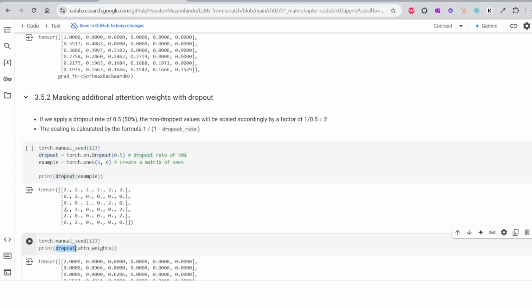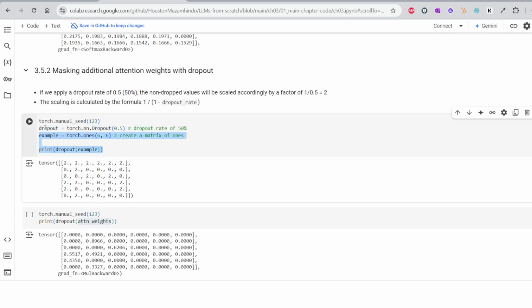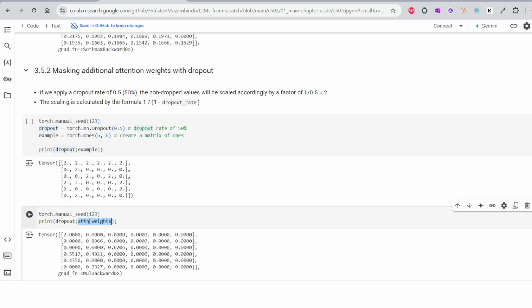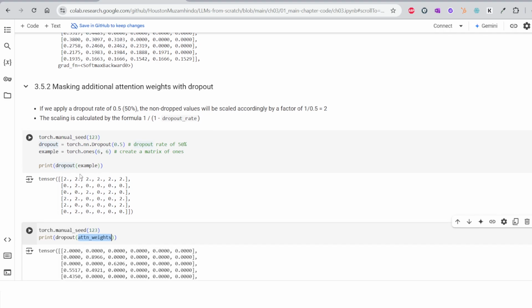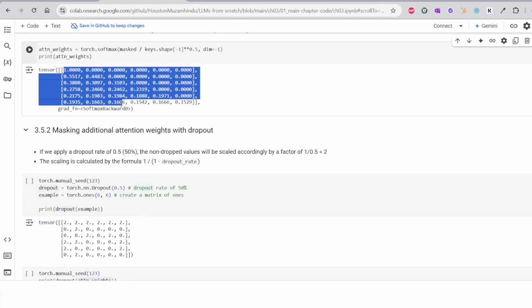When we apply this dropout to our attention weights, it's going to select some parts to be equal to 0, and it's going to multiply the ones that have survived by the scaling factor, the 2. That's why the first part of the attention weights is just 2. You don't have to do this example part. You just need to create the dropout and then apply it to your attention weights. This was just to show what it comes out as if we're using ones. But we already have our attention weights, so we drop out random cells here and increase the other ones by the factor.